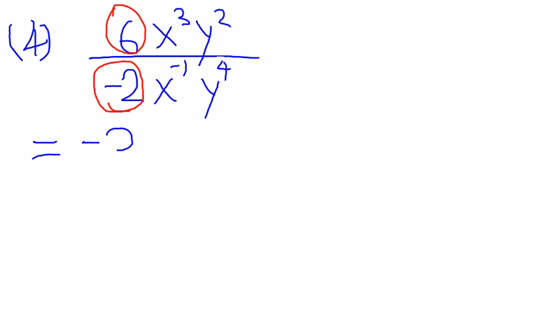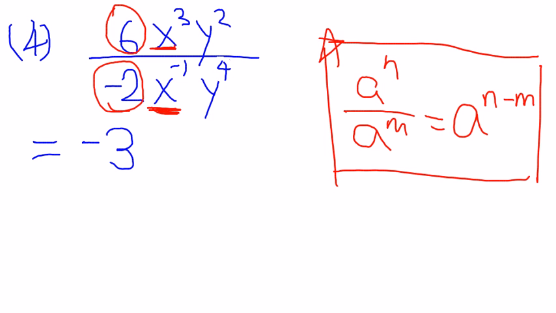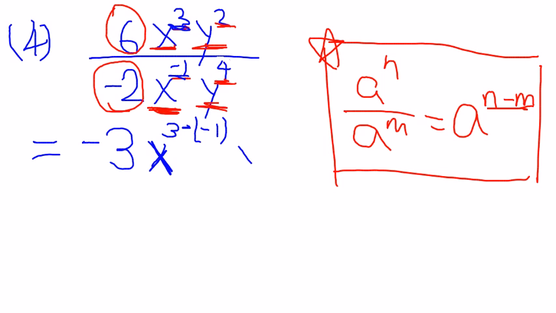So the next step, you need to look at the two numbers with the same base. And in that case, you need to apply the following rule for the exponents: when you are looking at the division of the same base with different exponents, you need to do the subtraction of the exponents here. So in this case, it becomes the base x to the exponent 3 minus -1. And similarly, for the y here, we also have to do the subtraction of the exponents, which means we get the term y to the exponent 2 minus 4.